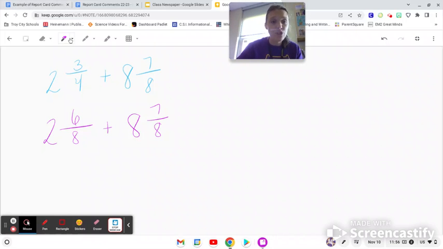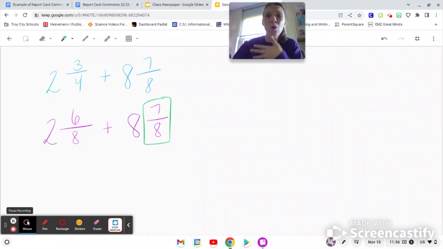So today I asked my students to look at 7/8. And I asked them how many more eighths are needed to make a whole number. A lot of kids would say, oh, you need 1 more eighth to make 1 whole, right? So what I'm going to do here is make my 8 7/8 a nice, even whole number. But by doing so, I need to do some kind of borrowing from my other addend. An addend is just a fancy way of saying a number we're adding, okay?